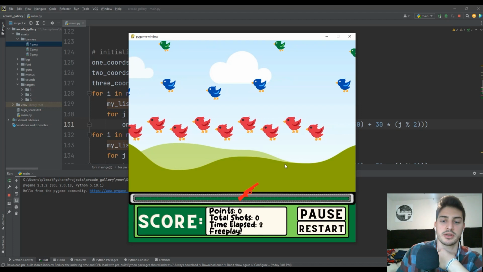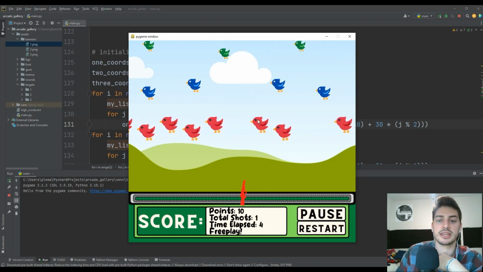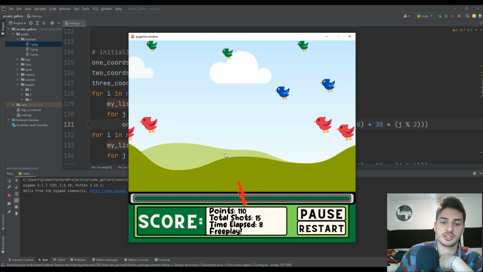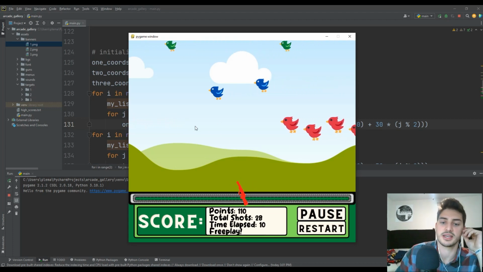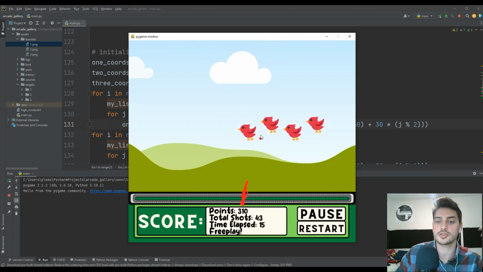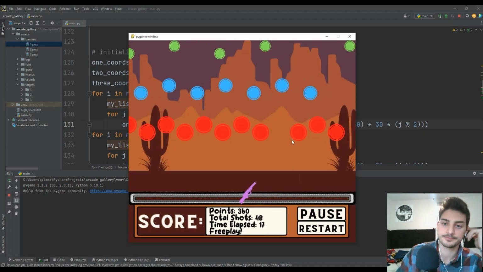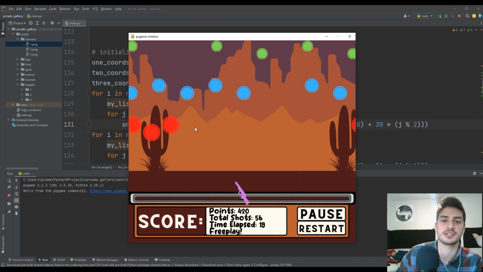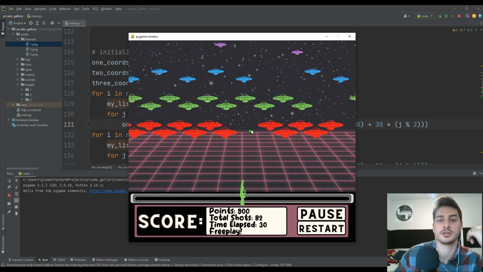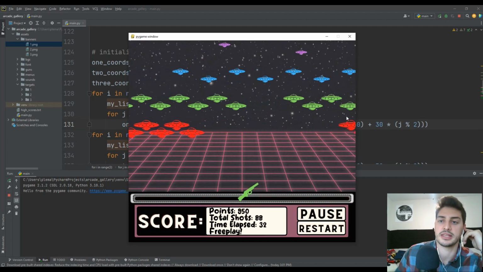So there you go. Now you can see without even shooting, I'm getting basically a second every second, which looks pretty good. And I can miss a whole bunch and points doesn't update, but then every time I hit a target, points updates. So all this score tracking is going really well in free play, which brings us to the obvious question of how do we actually change modes, right? There's no way right now to play ammo, accuracy mode, or the timed mode without me actually changing some parameters. And we also don't start on the menu screen.